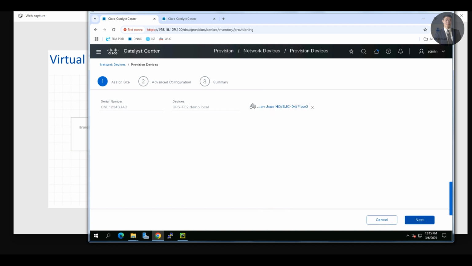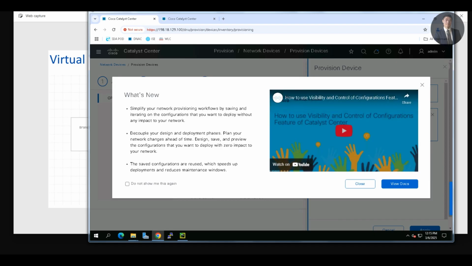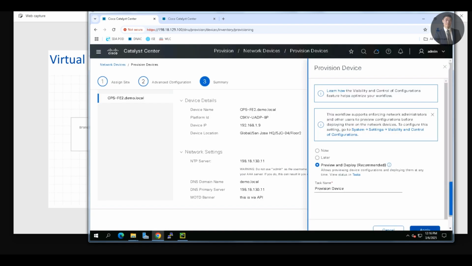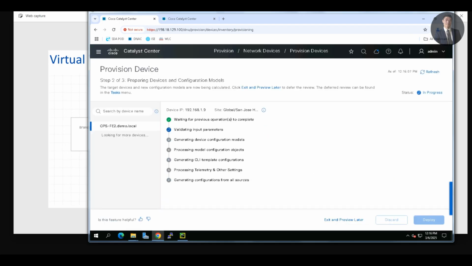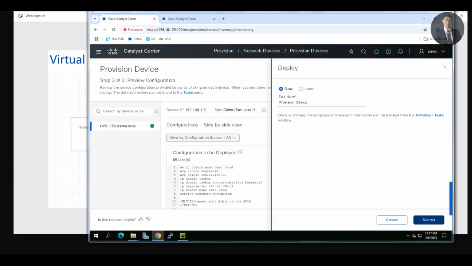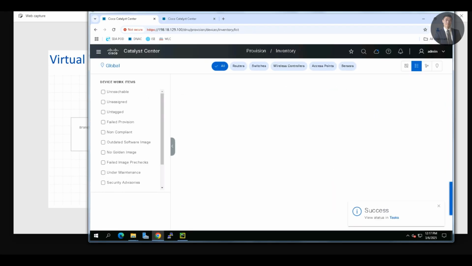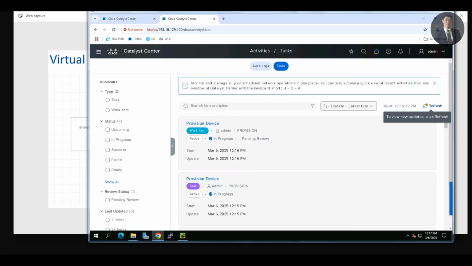Next. Deploy. Refresh. Now the two tasks have been deployed and are in progress. Refresh. Back to inventory, cancel this.